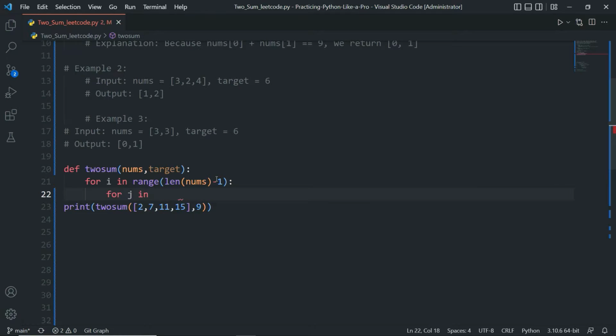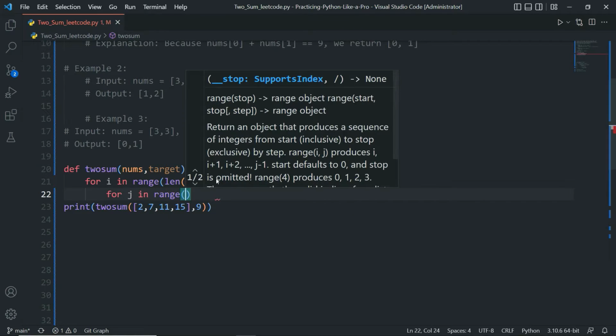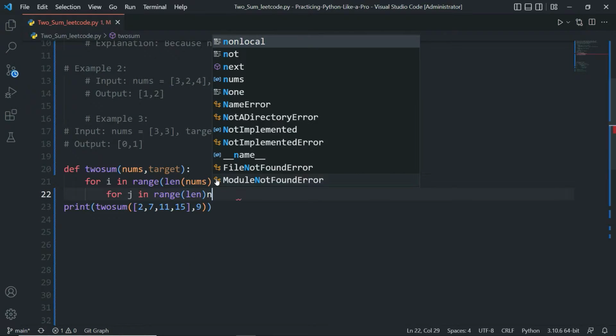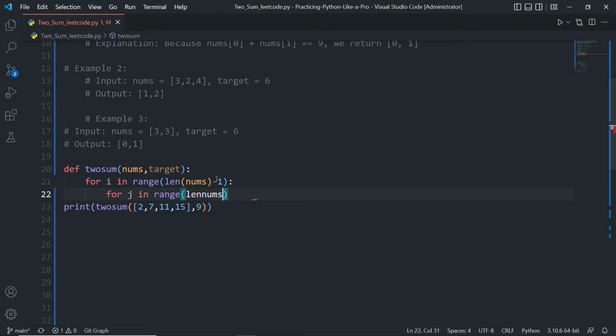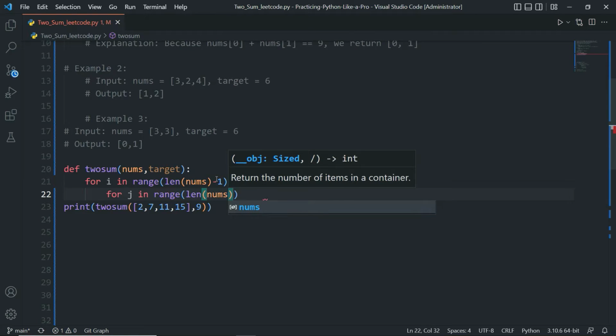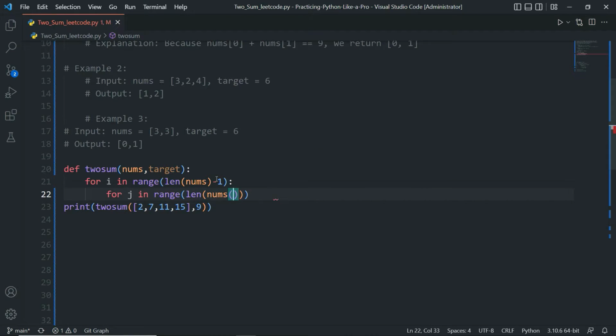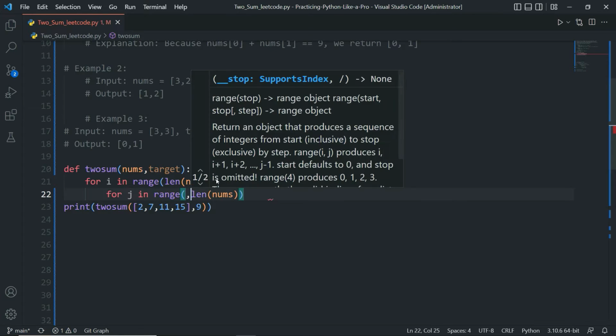We'll say for j in range len of nums. Actually, I'm not going to do minus 1 here, what I would do here is i plus 1.